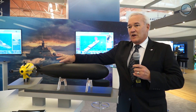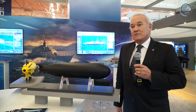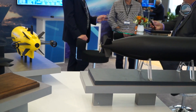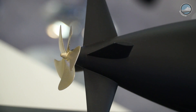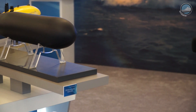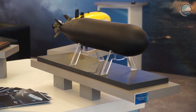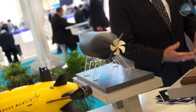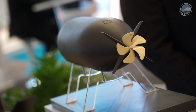There are two compartments: the navigation operations compartment at the stern, and the passenger compartment with the lock-in/lock-out chamber in the forward part of the vessel. Its range varies based on speed — between 60 and 100 nautical miles at about 5 knots. It's also designed to rest on the bottom for up to 24 hours to enable swimmers to reach their objective and return. We think it's unique because of its payload capabilities, the number of swimmers it can carry, its excellent navigation, and its depth limits down to 100 meters.